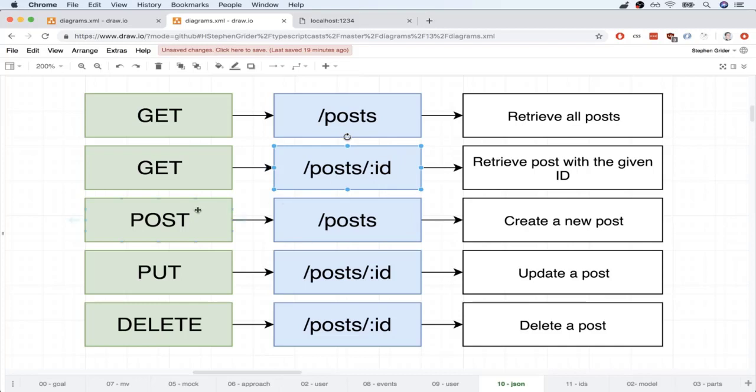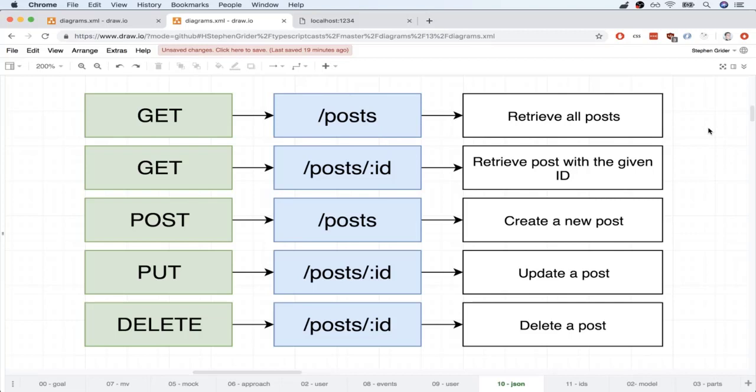If we want to create a new thing or a new post, we would make a POST request to /posts, and we would also include the JSON information for the post we're trying to create. If we ever want to update a post, we'd make a PUT request to /posts/ID. And if we ever want to delete a post, we would make a DELETE request over to /posts/ID, where again, the ID is the ID of the post that we're trying to delete. So JSON server follows all these conventions right here.